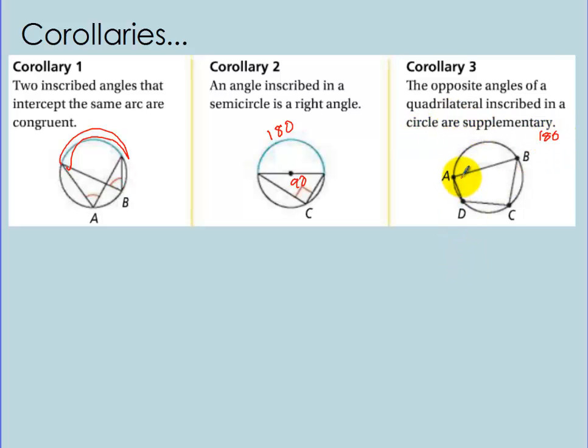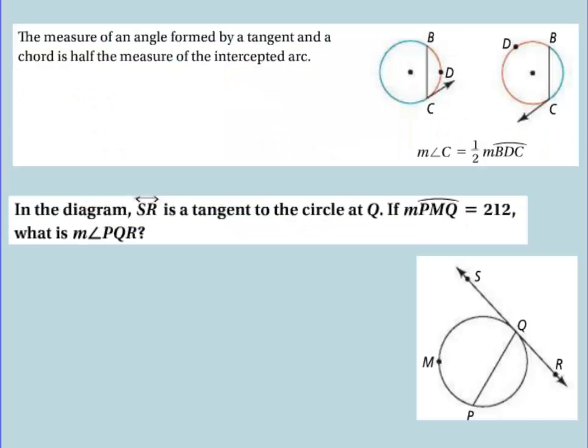That's kind of weird, but here's how it works out. So let's say we're talking about these two angles. Well, this angle right here, we'll do this one in purple, is talking about this arc, and the one in red is talking about this arc. So the arcs that correspond to those inscribed angles are basically the whole circle anyway. And the whole circle is 360, so the measure of those angles has to be half of that, which is 180. That's pretty cool.